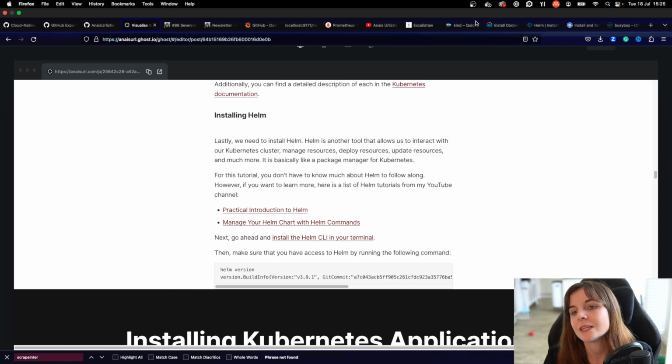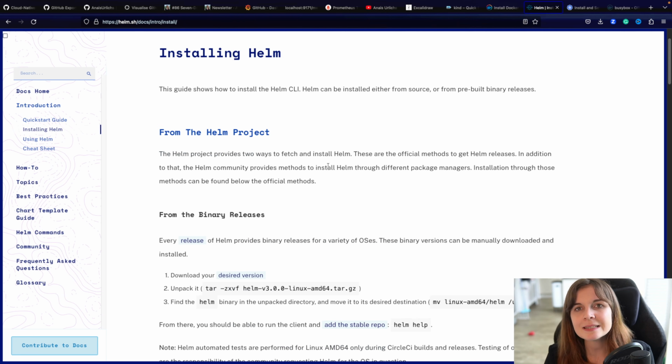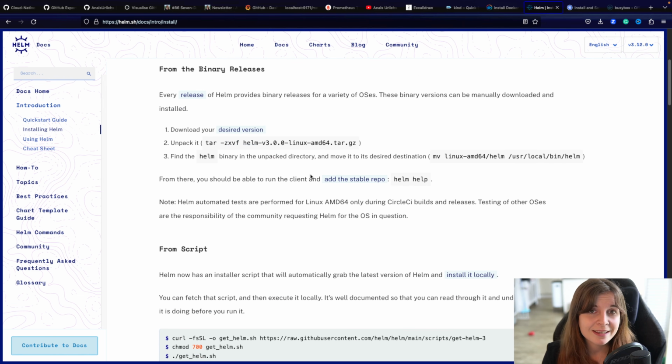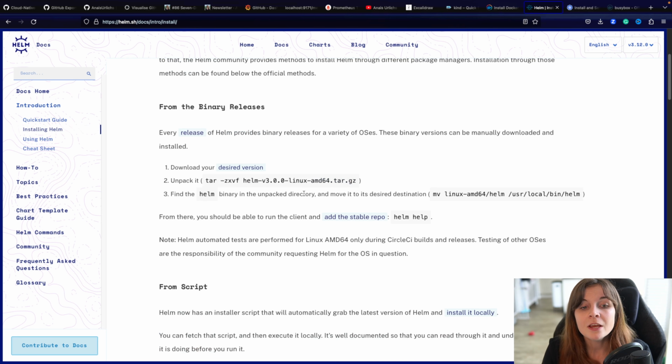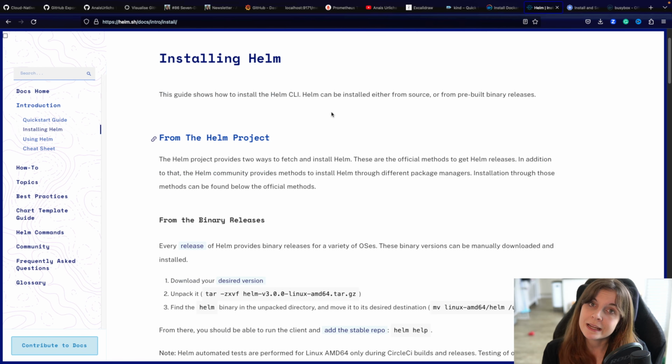Now, next thing is we need to install Helm. So Helm is basically a package manager for Kubernetes. Why are we installing Helm? Well, some applications are very, very big within Kubernetes. They are large. They are like hundreds or thousands of lines of YAML and maybe 50 different YAML manifests that are used to manage that application. So there's lots going on. And we don't want to install and manage individual files. So Helm can allow us to manage an entire application as one package.